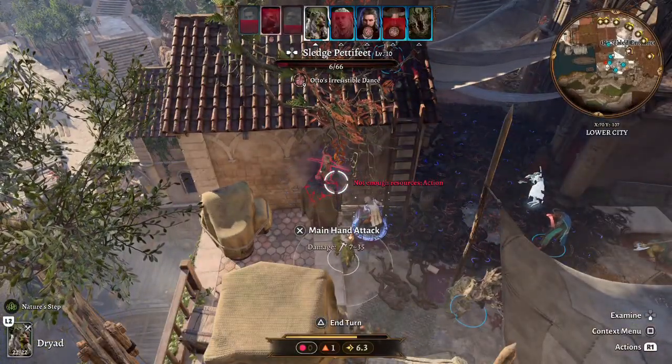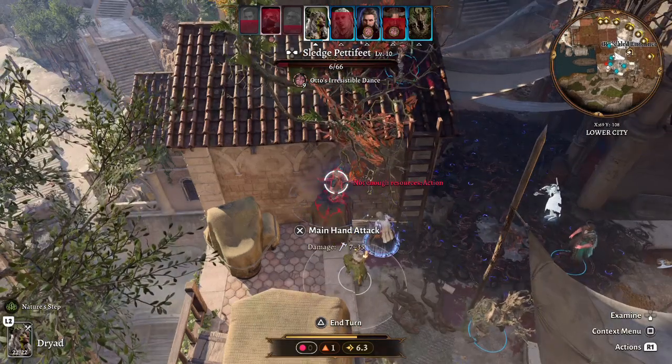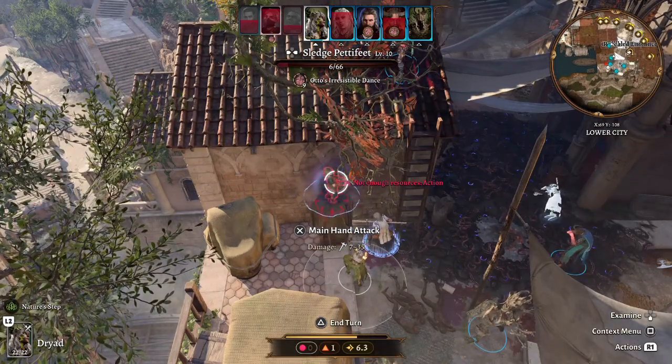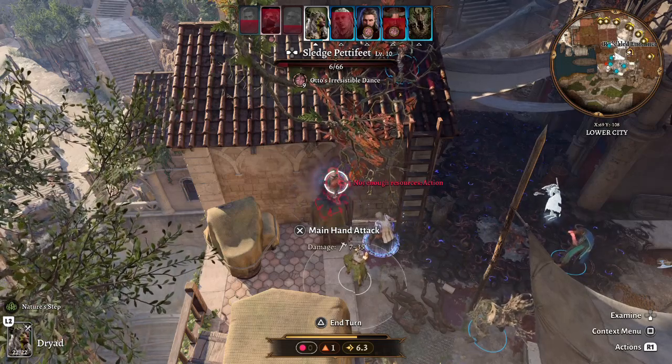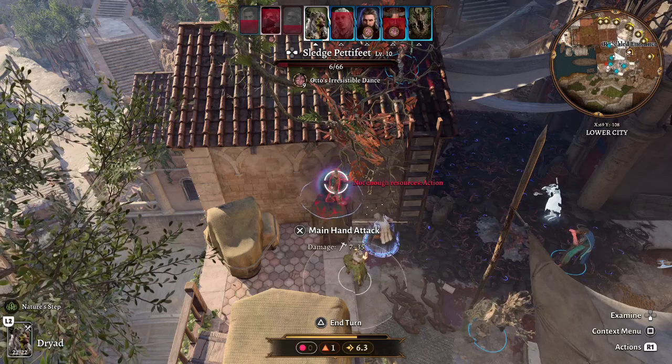You can throw this on an enemy you can't beat, and you essentially have 10 rounds, as long as you can keep concentration up, to kill the enemy. It really is that simple. That has been my 10 best spells of Baldur's Gate 3.